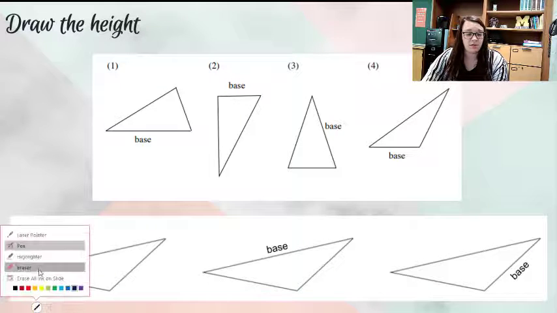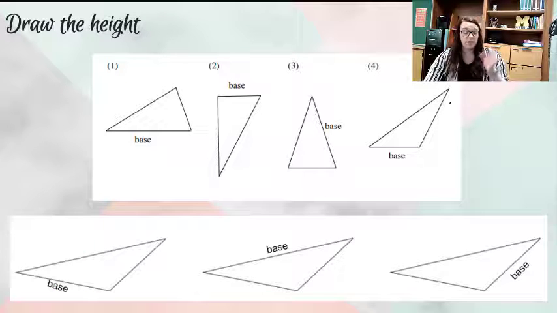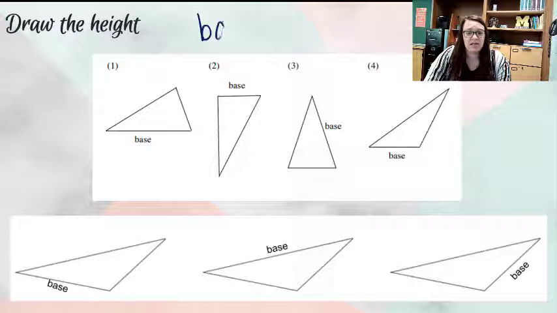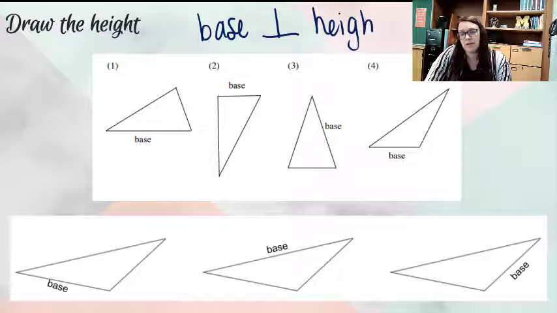My pen is being a little funky. Let me get it going. There it goes. All right, so here's what I want to look at. I have a bunch of triangles on screen, and notice that the base is written in a lot of different places. So all I want to do is draw the height. Remember, the base and height are perpendicular. This symbol might have come up in your textbook here and there, but that symbol means perpendicular. I'll put it underneath. So they meet at a right angle.